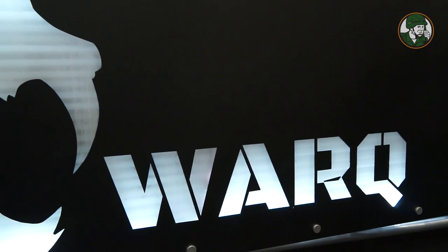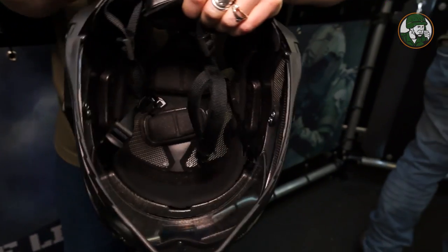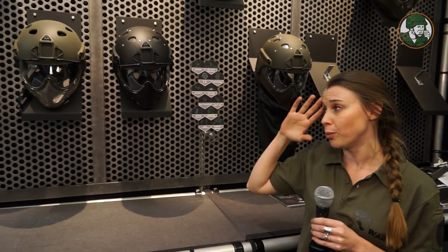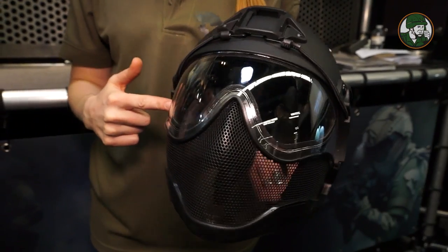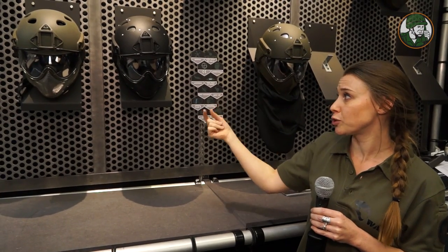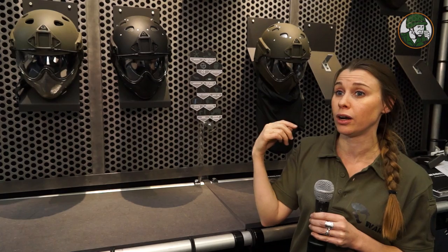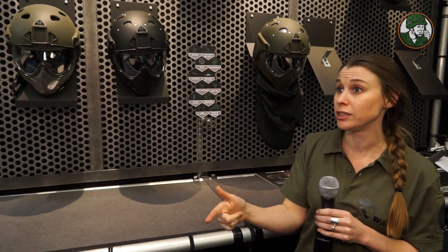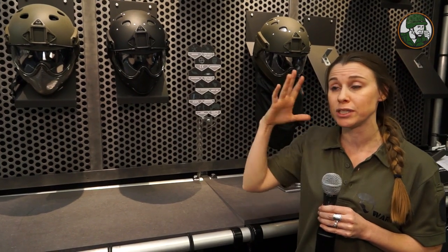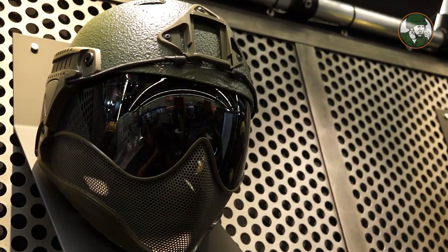The helmet is really comfortable — it may look a little big, but when you are inside you have no pressure on your head so you can wear it for a long time with a lot of comfort. You have a wide vision with a double screen of class one optical quality — the best you can find on the market — with the latest generation anti-scratch, anti-UV, and anti-fog treatment.